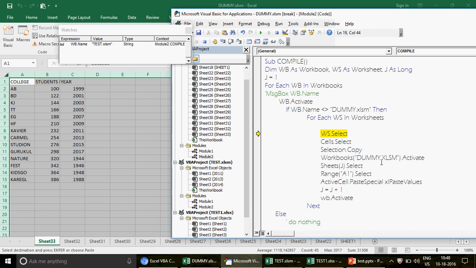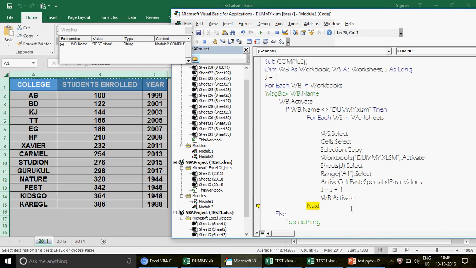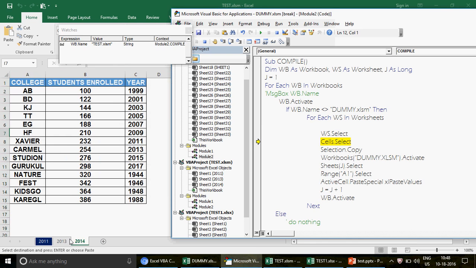So let's write here activate also, so that once you are on the dummy, then it should be back on the same file. Okay, so I'm going to write this line, I'm going to execute it again. F8. There we go. Now we are good to go. You see, there are so many important things in this video. So now it is again back on this. Now the next time this will select the worksheet, and as expected it selected this 2014.